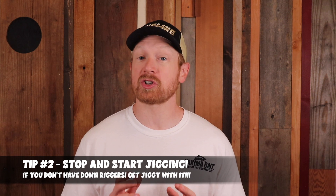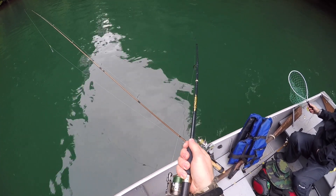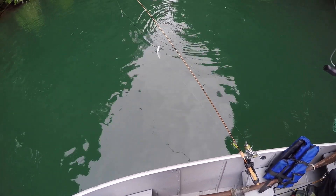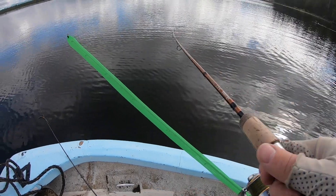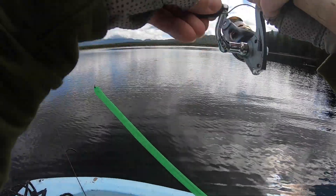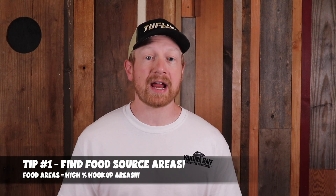Tip number two is for boaters and kayak anglers: stop, anchor up, and start jigging. Jigging is a great technique in late spring and summer when warmer water temperatures push fish into the deeper, cooler water. On lakes over 100 feet deep, those fish can be 50 feet down — that's a long way to get trolling gear. Whether you've got a jig, night crawlers, or some bait with weight, getting down 40, 50, even 100 feet into the trout strike zone can be amazing. Find the depth where fish are suspended in the thermocline on your sonar, get your jig there, and you're going to have an epic day.